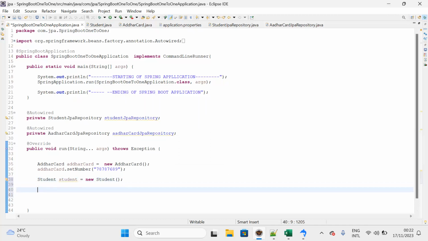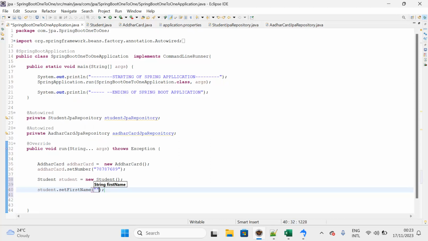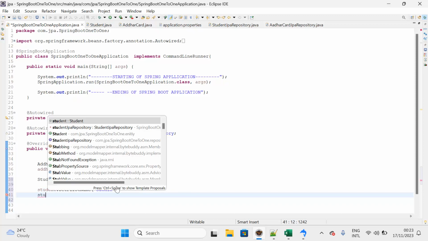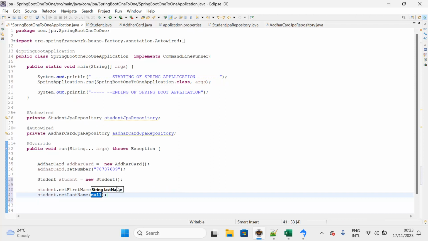Now we need to set student information. Student dot set first name, Sachin. Student dot set last name, Tendulkar. So now we have the student information and the Aadhaar information ready.